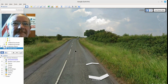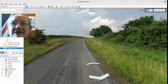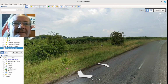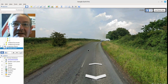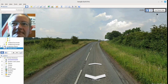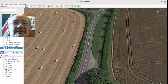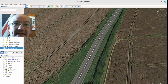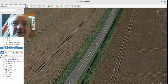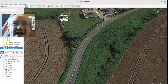Look at it up here, look. So you've got the road and the hedge is further away. Look at it there, look. Because this was the main drover's route into England from Wales. So exit that. You see it, look, there's the hedge. And it's winding along, look how wide it is in places. So if you ever find a road like this, that's a drover's route. Look at it there, look how far the hedge is away.